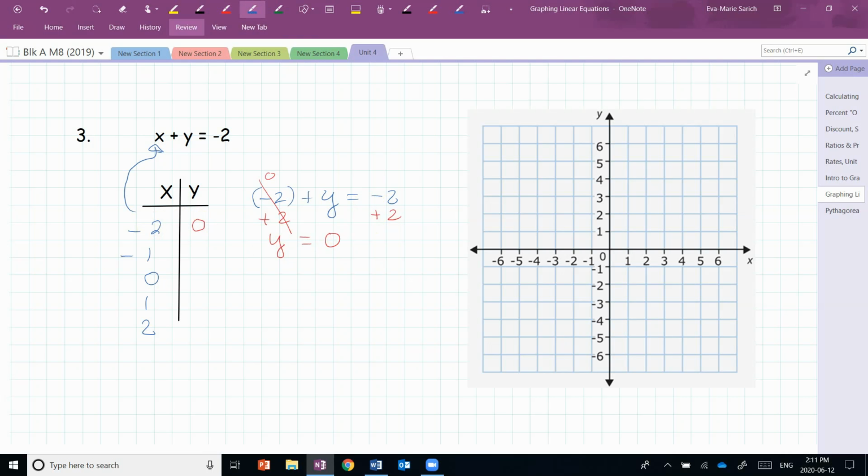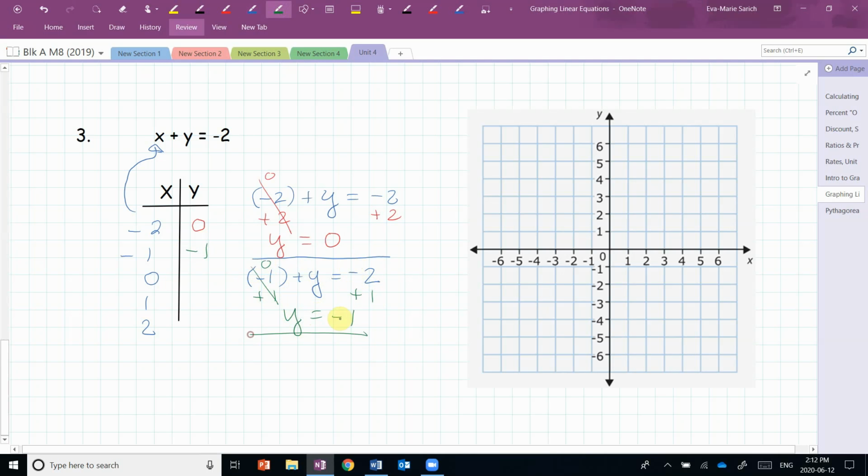All right, let's go to the next value. Okay, so we're substituting -1 in where our x was. So -1 goes in, and then what do we have next? Plus y equals -2. So again, we need to get y all by itself. We have to get rid of the -1, so we're going to add 1. That means we're going to add 1 to the other side. -1 plus 1 becomes a 0, and now y is all by itself. And y is going to equal -2 plus 1, which is -1.